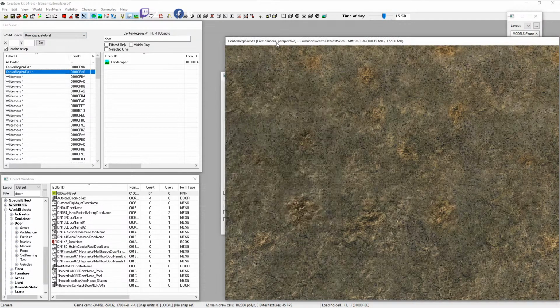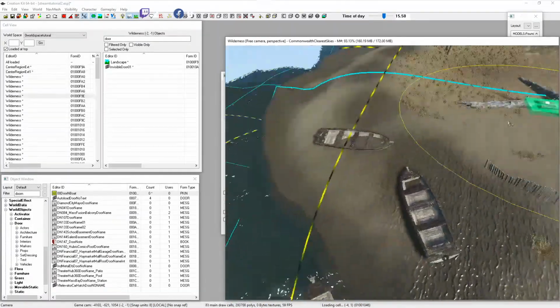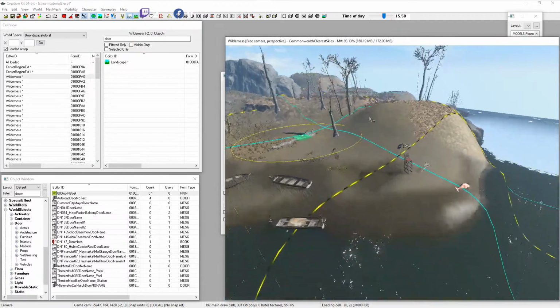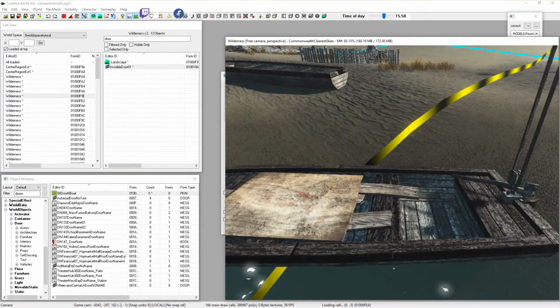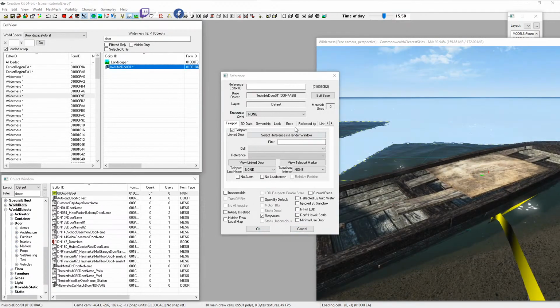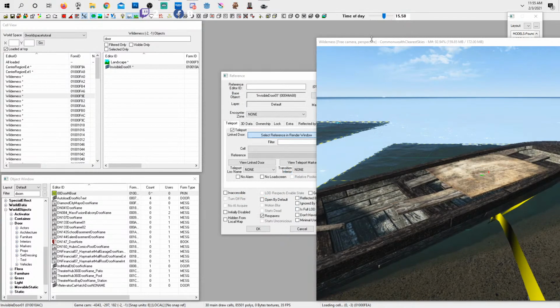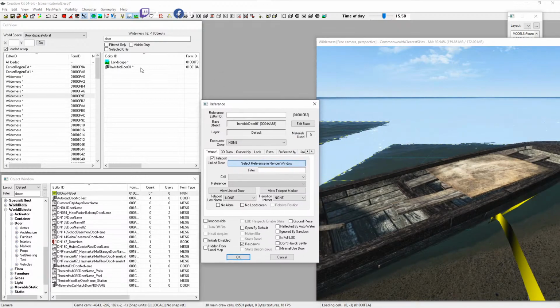I'm going to head back to the World Space tutorial. And we were in Center Cave Region 1. Let's go back to that boat. Is this the boat? That's not the boat, is it? Invisible door. There it is. I can't see the door. I know it's there. Okay, anyways, it doesn't matter. Select reference from reference window. It's invisible, but how the hell do I get it to show things again? Oh, well, this is bullshit.